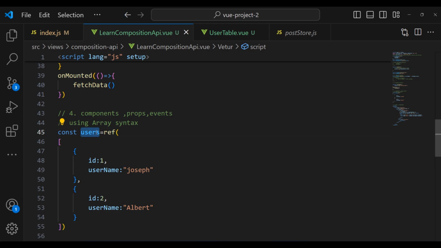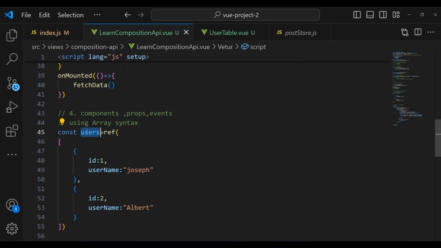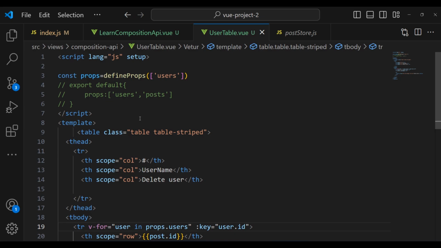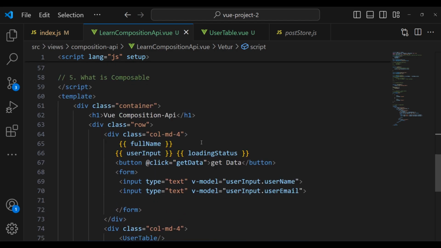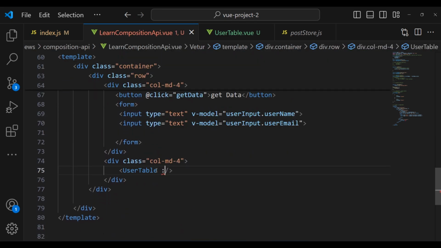And then here you can see if we get into the UserTable, you're going to notice that our component takes an array of users. And then within the LearnCompositionAPI.vue, we need to pass our table this data. We are going to use the colon in order to bind this reactive property, these users.